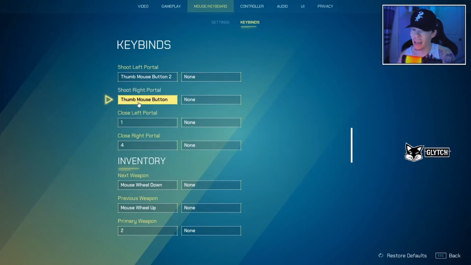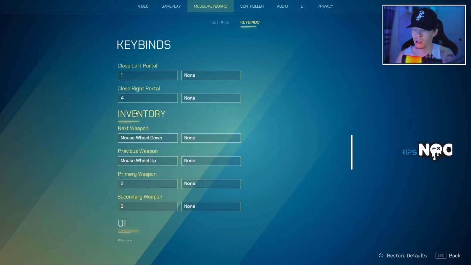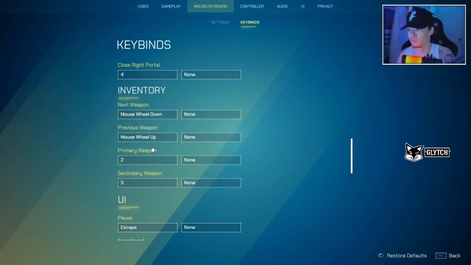But yeah, I think that might be the best option because it is easier. I might switch that to myself. I've been testing it out, and honestly, it's pretty decent. It's pretty good to use like that. But yeah, my next weapon, mouse wheel down, mouse wheel up.